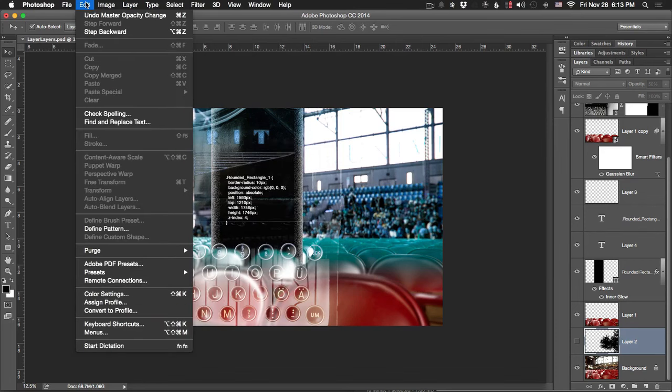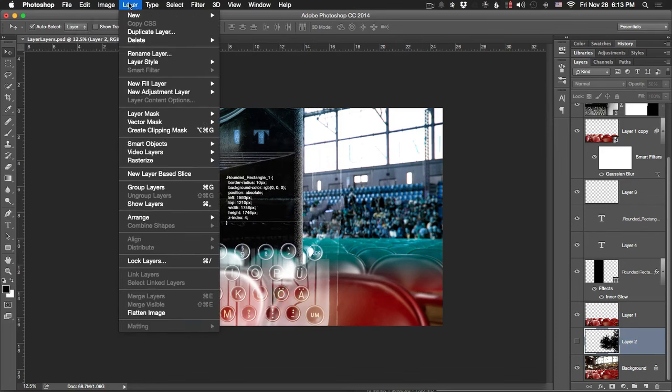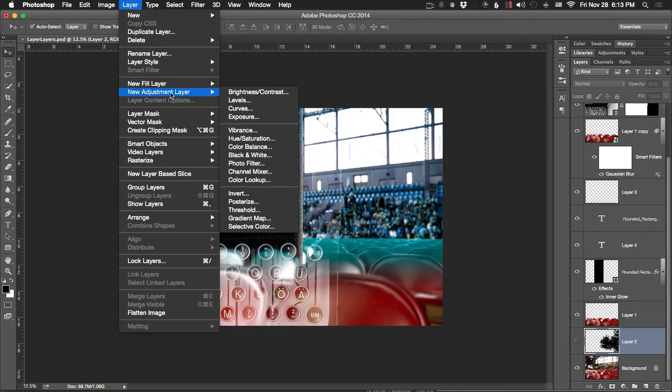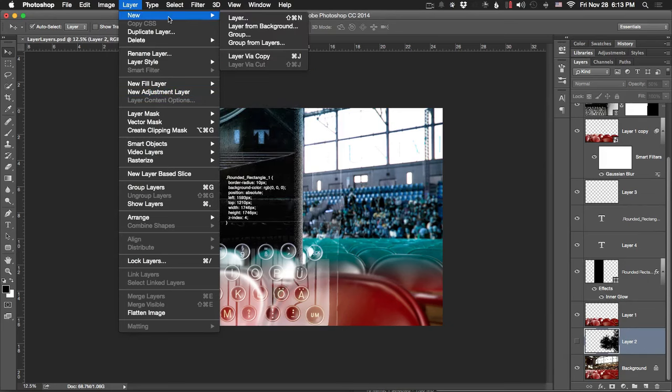Just be aware that you can go into Edit, Keyboard Shortcuts, and then go into this section for layers and have a button to do it if you need to do something like 50 times in a row or some such. So I'm going to go through these, but keep in mind that you will very rarely use the layer dropdown. But it's good to have these options here, so there's a way to assign everything a keyboard shortcut.